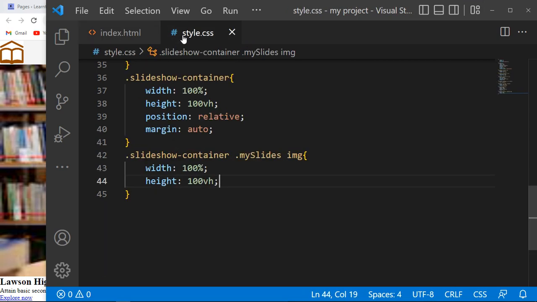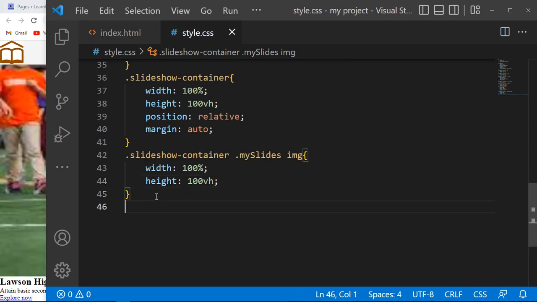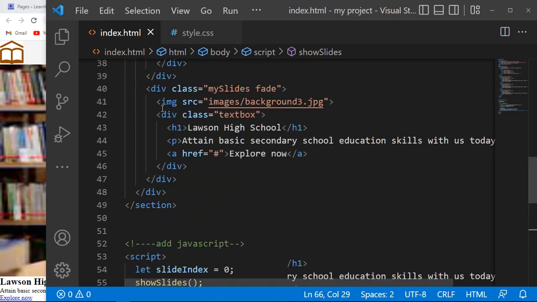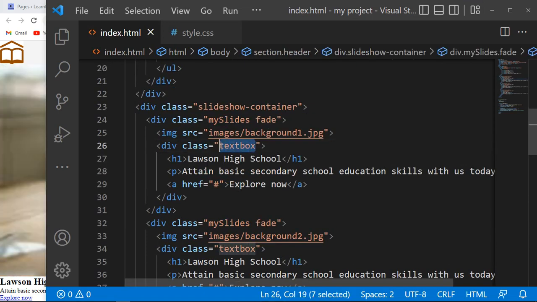you just need to go to our CSS, and then we'll have to copy this class name, which is the test box. Now the test box.